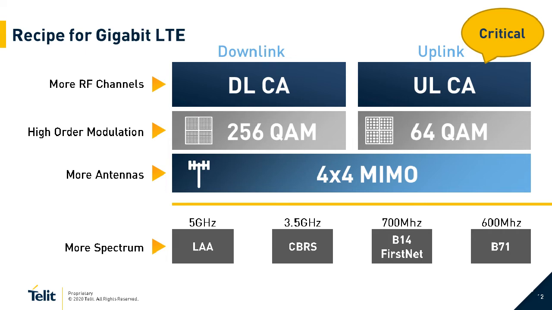And also for band 14, especially in the case of AT&T in 700 megahertz, there is provision to have extra frequency available mainly for public safety, first responder kind of use case. And then there was band 71 in the 600 megahertz range for T-Mobile and others that also adds additional capacity. So let's keep going and focus a little more on how this Uplink CA helps a lot of the use cases that we will talk about.